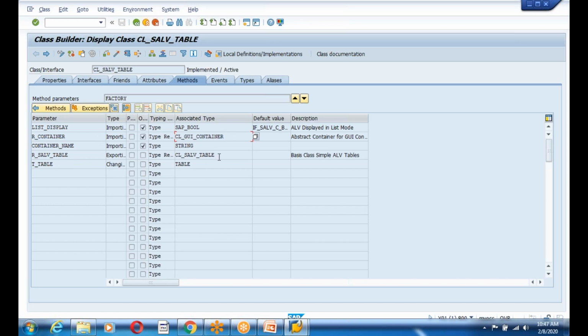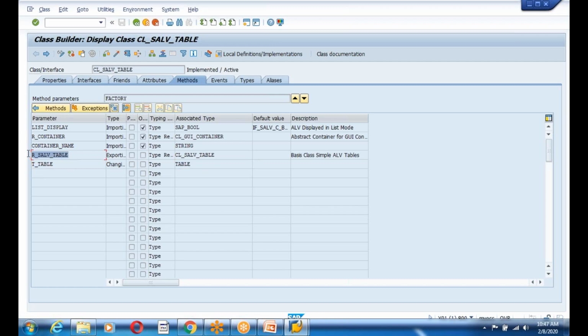And here you can see CL_SALV_TABLE base. See, this is the type. That means you are going to get an object for the ALV base with this component. And also here, in this case, there is no need to fill the field catalog even. That is one more advantage. If you give the internal table directly, it is going to display the internal table with the values. Automatically it is going to fill the field catalog. So this is also one of the functions.